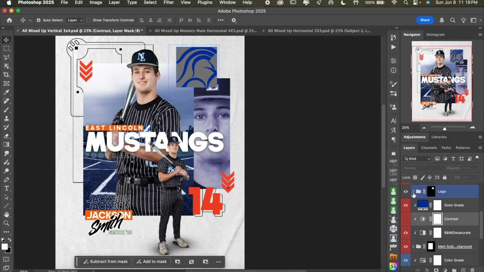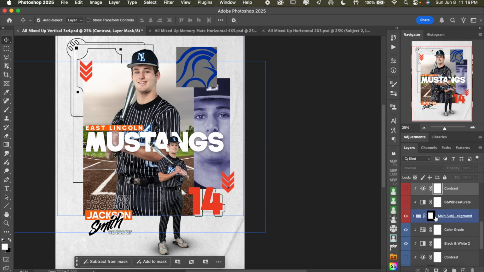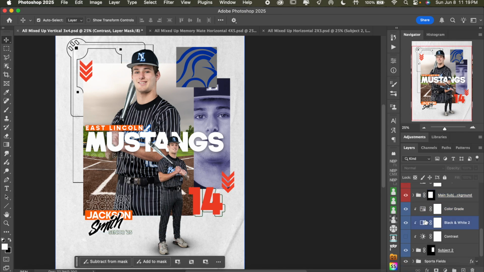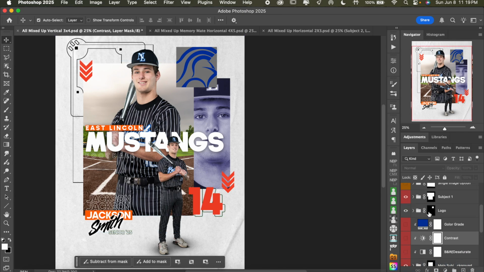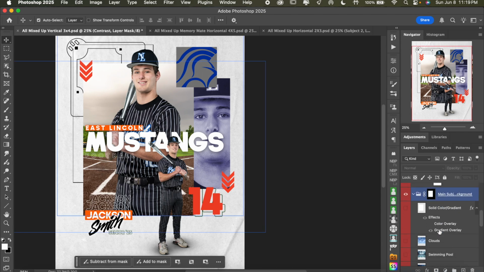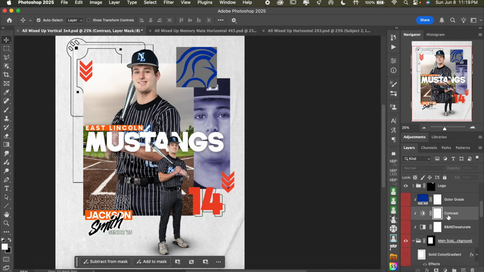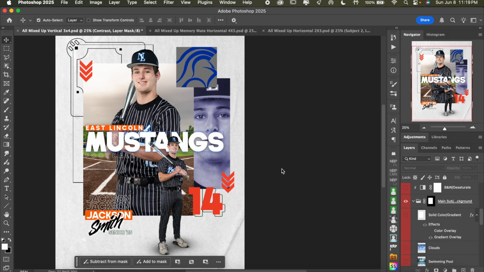Or for this team and their colors, what I really like to do, honestly, I wanted to play with these just to show you what they do. I want to turn all these off: the color grade, contrast, and desaturate. And I'm going to come under the main subject background. Sorry, was I turning the wrong ones off? No, sorry. Let me open that up. I try to keep it all color coordinated so you know what effects go to what little section here.